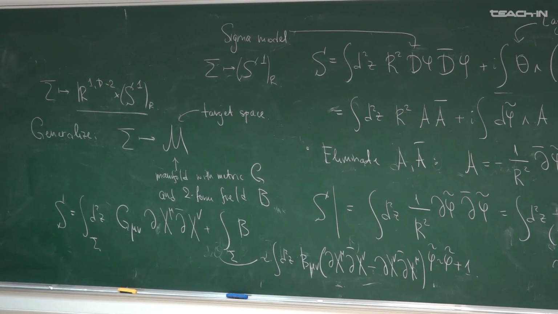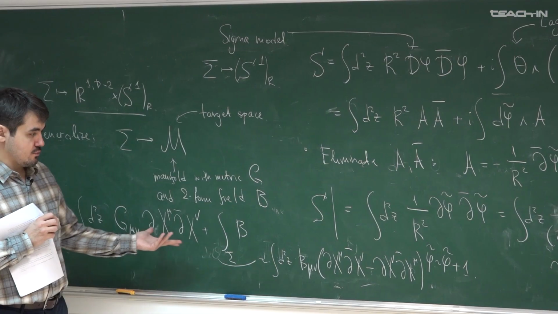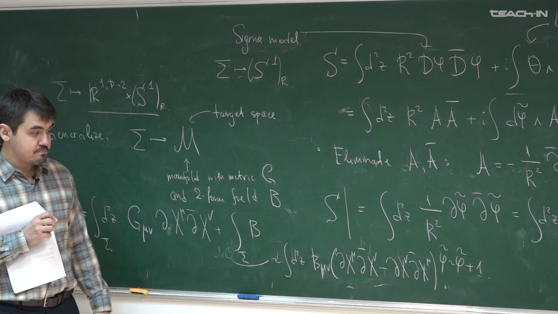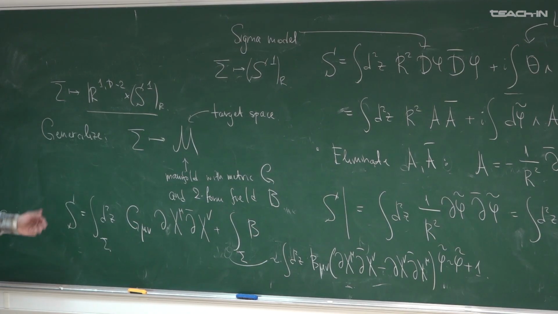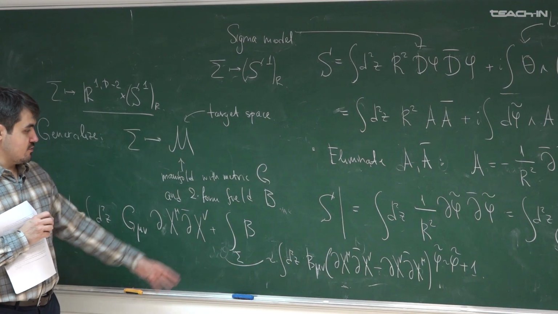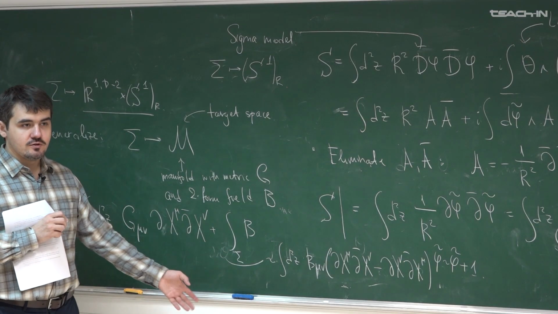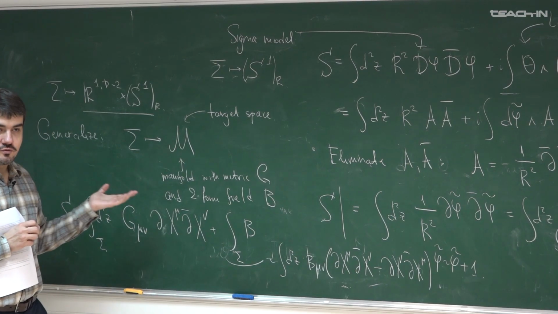Right. So if we want to have an action with two worldsheet derivatives, we could as well just add that term. Not only the symmetric term, but also the anti-symmetric term. So this is the B field, and it's not a coincidence that this B field also arose in the description of the string spectrum.